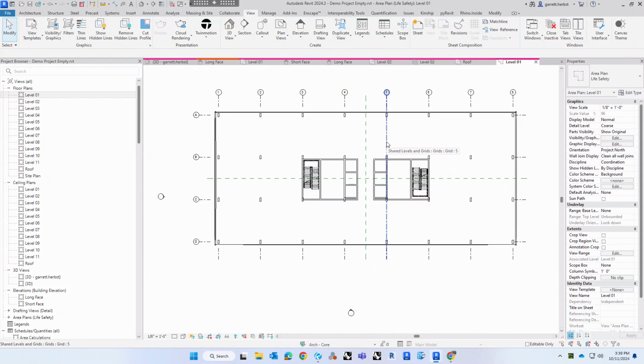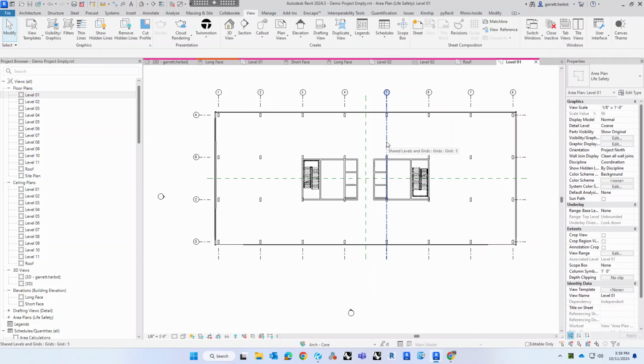It pulls up a blank area plan, and then you go back to that initial tab, and before you try to set an area, you have to create an area boundary. It is not going to recognize walls as part of its boundary. It only recognizes the area boundaries, because the location of those lines is very, very important.